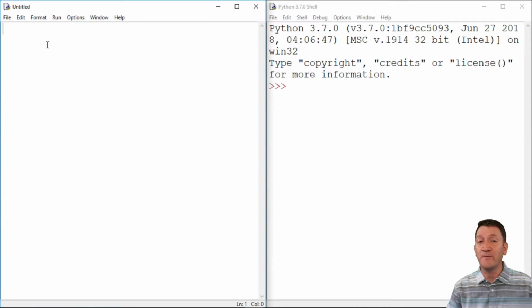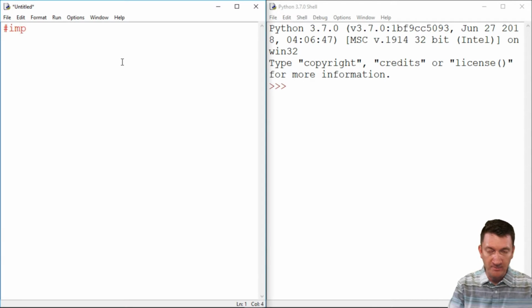All right, here's the first step of working with the CSV module within Python. As you know, we need to import the CSV module before we can start getting access to all of its goodies. So my first step, I'm going to import it. I've got a new file open here, and right away, I'm just going to import the CSV module. So I'll say import csv.